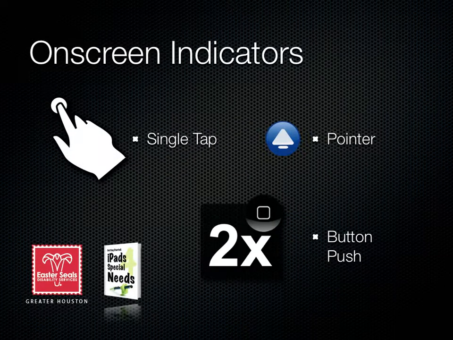We're going to use 3 different types of visual indicators. We'll use a hand every time I tap. Every time I hit a button on the outside of the device, we'll give you an icon, and we're going to use arrows to help point out key information on screen.